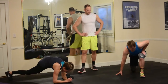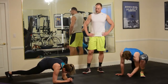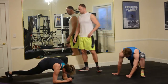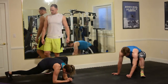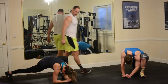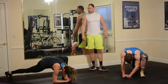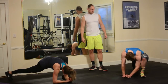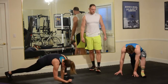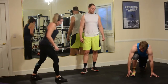And I'll stay out of the way on this one. You're taking that inside elbow and sinking down. Now, Sam's ultra flexible, so what I want her to do here is take this knee, flex that quad, straighten that out a little bit more. That's going to shorten the range of motion just a little bit, giving her more of a stretch on the right hip flexor. And let's switch legs. Right leg forward.